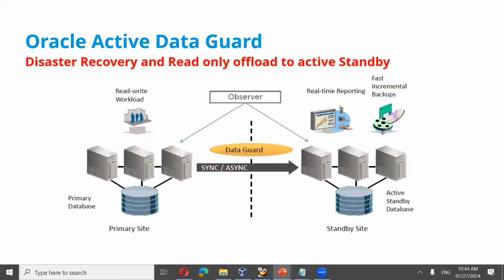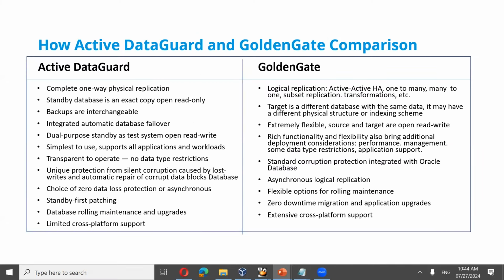So there are advantages. GoldenGate holds an advantage over Data Guard in terms of data filtration and transformation. Along with that, let me tell you a major thing. Performance of Oracle GoldenGate is much higher, much faster than Active Data Guard or Data Guard. GoldenGate can replicate the data within a few seconds based on the configuration. With Data Guard, there are issues which have been identified.